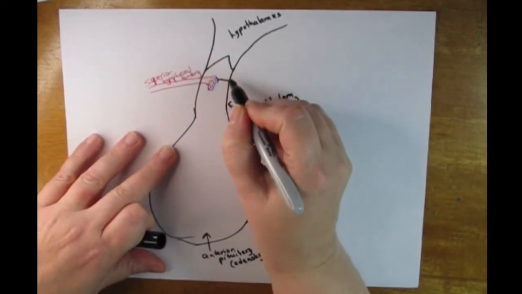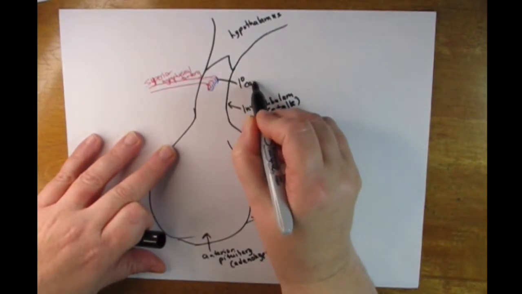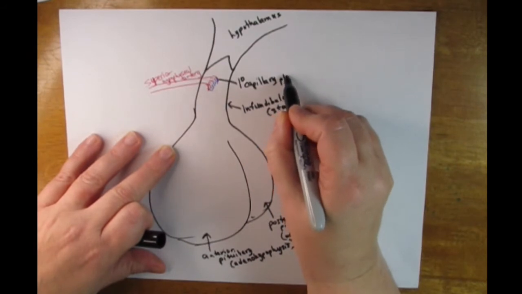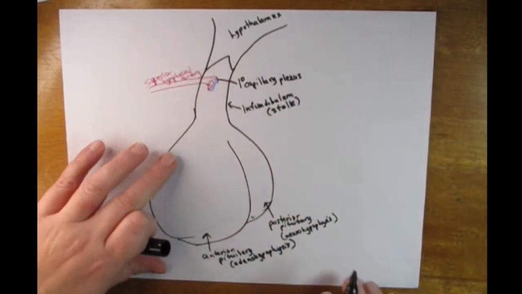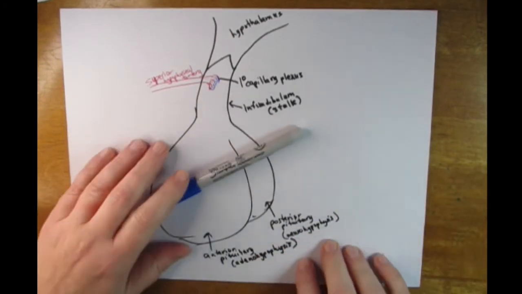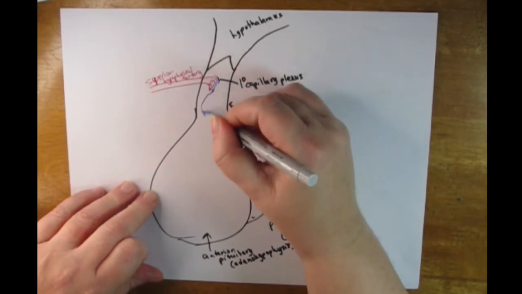This is actually the first capillary bed that you're drawing, the first of many that you'll be drawing this semester. This particular capillary bed is special. It's called the primary capillary plexus. The one with the degree sign there means primary. The word plexus means crisscrossing or interweaving of something.